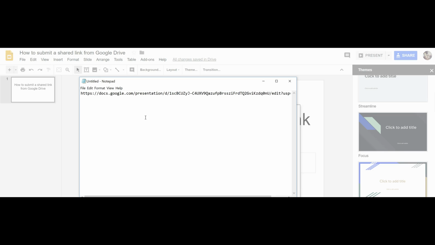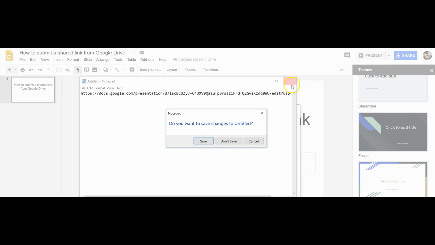This will work the same way for Google Documents. Anything that you do with Google, you can do this with. You can even share an audio. This way you can create an audio recording or upload one, or a video, and you can share that video. You can create a shared link to that video or that audio file, and you could submit that as well. So that's another way. Sometimes you have an audio recording to submit. You can submit that by URL by using Google Drive and do the same thing. Get a shared link to that file.